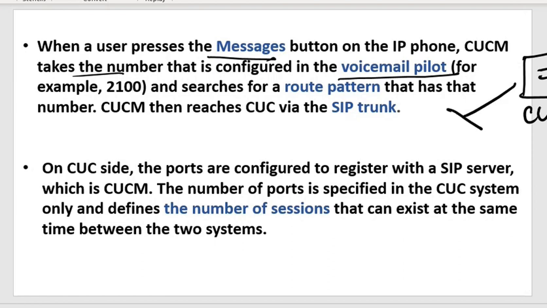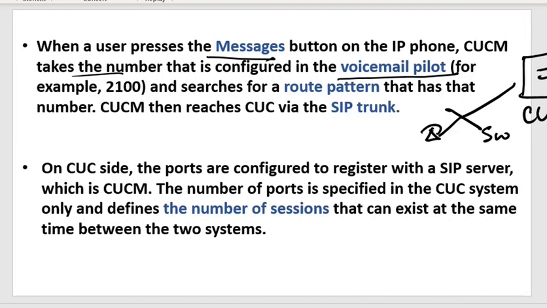So for example, you have a CUCM here. A user is sitting here in this network. This is a switch here. Multiple users are here. This user, and let's say we have a switch here and we have a CUC, Unity Connection, right? This user wants to communicate to the CUC, which is registered on CUCM. So it simply presses the messages button. Once it presses the messages button, it will call the Cisco Unity Connection. It is not directly connected or does not know the route to Cisco Unity Connection. So this request will go to the CUCM.